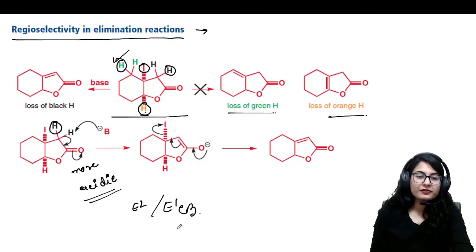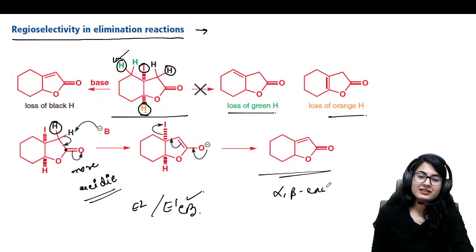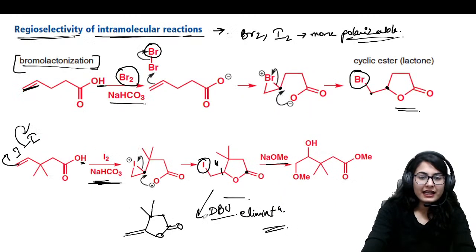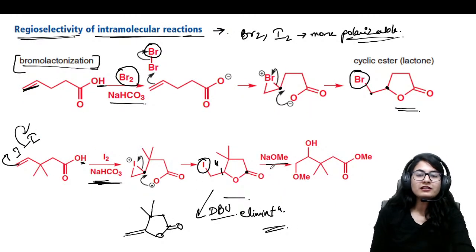Guys, we have discussed all of this. So absolutely, when there is a electron withdrawing group, it will be E1CB mechanism, because negative charge gets stabilized, right? And then the I minus will remove. So this is your product, alpha beta enone system. ठीक है? And E1CB is the mechanism.